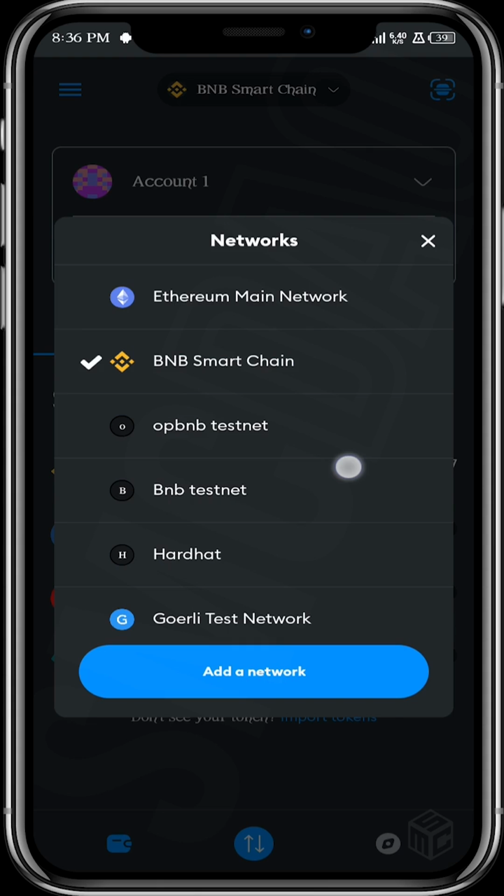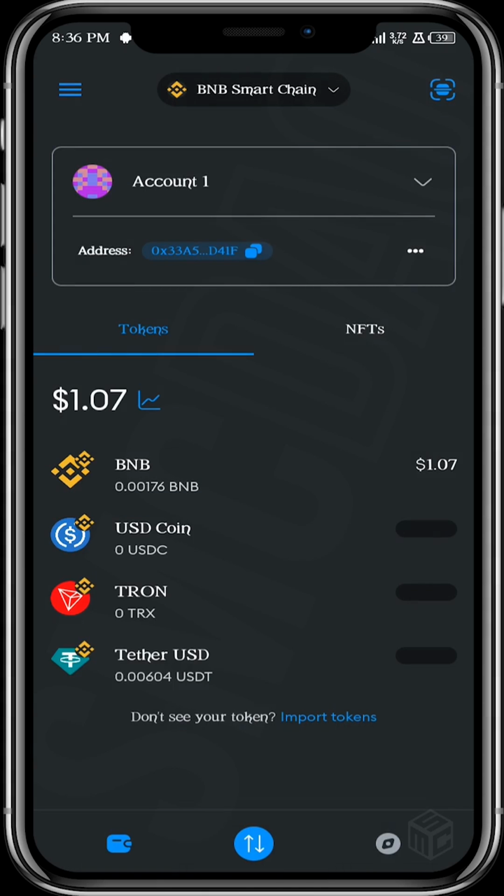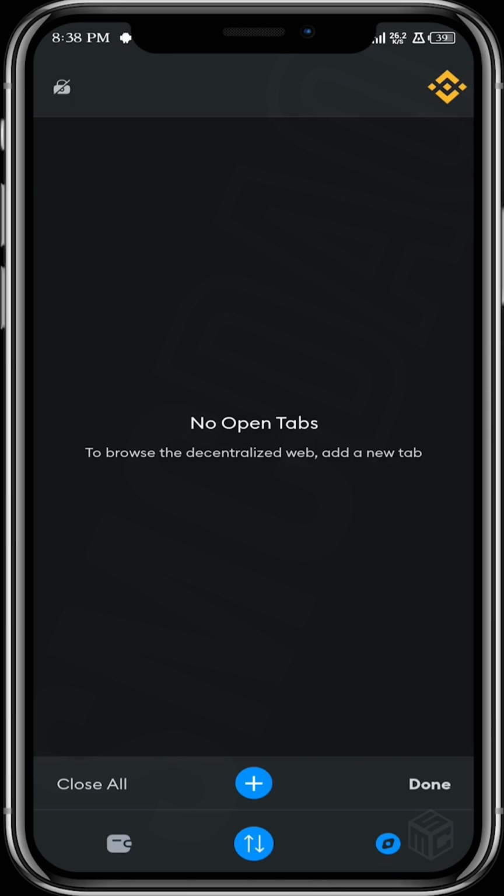So what we want to do right now is add Scroll Network to Metamask. We're going to head over to the Metamask browser. From Chainlist, we want to add Scroll to our Metamask. I already have the URL for Chainlist copied, so I'm just going to paste it.